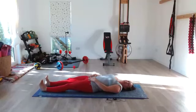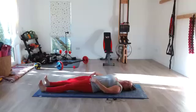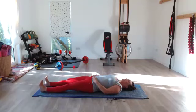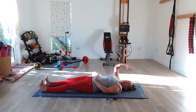So now our legs are fully extended. We want to make sure our knees are still soft, so don't lock out through the knees. And you want to make sure your heels are still in contact with the floor. We're dorsiflexing. This time I'd like you to imagine you're pressing your feet against the edge of a swimming pool. Just that moment, just before you push off into the swimming pool in a glide.